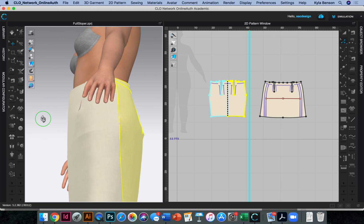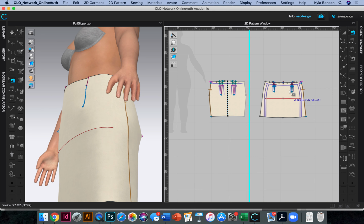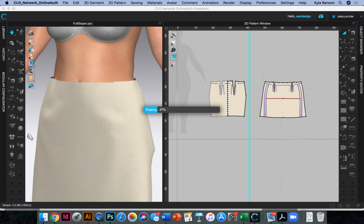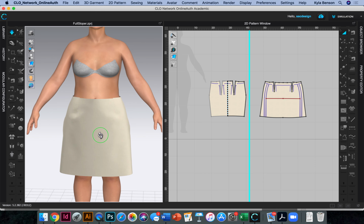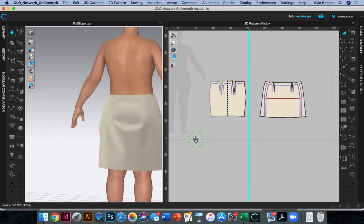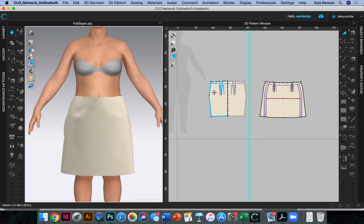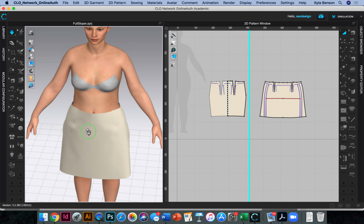Okay, let's sew the side up. Oh no. Okay, let's try that. Maybe I need to trim my dart legs in the front. The hem actually looks pretty good. A little bit of sag in the butt. Okay, I'm just getting carried away. I could clean up the dart lines in the front, make them the same length. Other than that, I'm almost there. So I'm just going to go ahead and end this video because I think it's getting a little long.